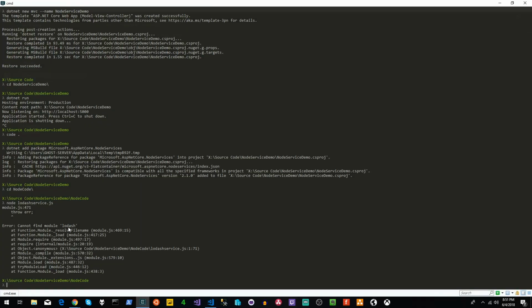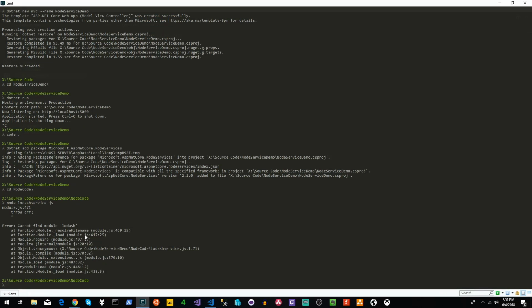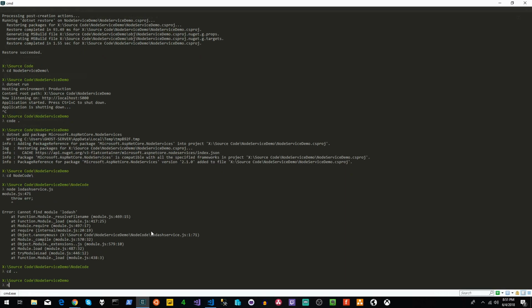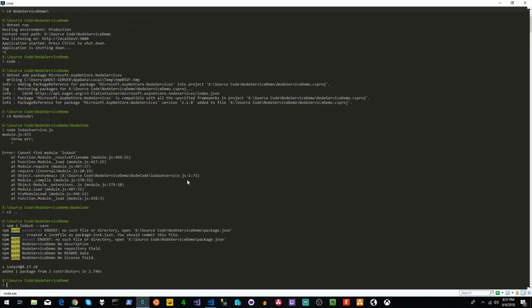What's the error? Oh, it says that it cannot find the Lodash module. So I go one directory back and say npm i lodash --save. This will install Lodash for this particular project. Okay, that's done.